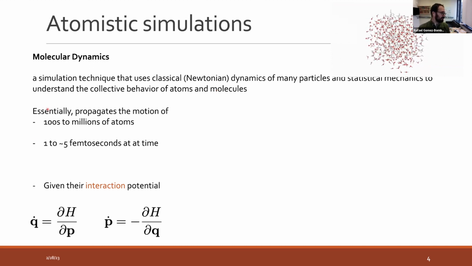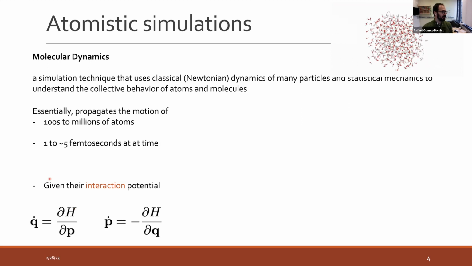We need to track, like I said, depending on the nature, we do a lot of materials work where sometimes we can get away with simulating hundreds or thousands of atoms. But for many drug discovery applications, one is thinking more about hundreds of thousands of atoms. And then one needs to know the interaction potential, right? So this H here is the Hamiltonian, the sum of the kinetic energy of the atoms, which is trivial, you just need to know their velocities, and the external potential they're subject to. That's really hard. That's actually a many-body question that can only be accurately answered with full-accuracy quantum mechanics, and that is extremely expensive.